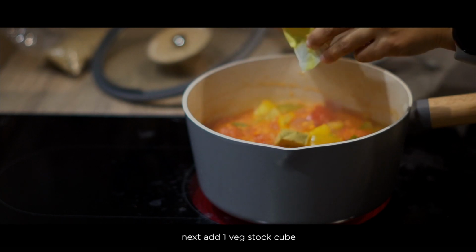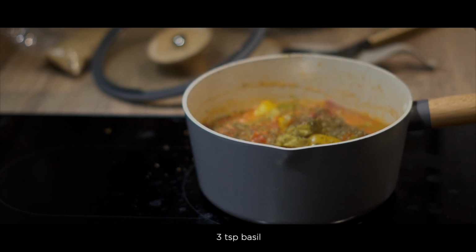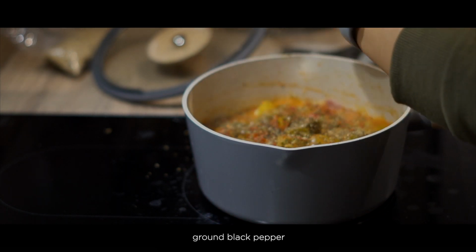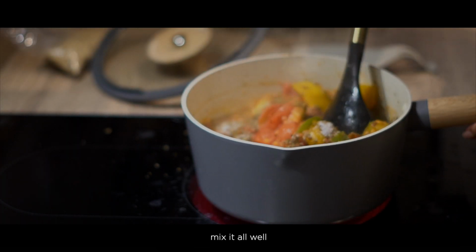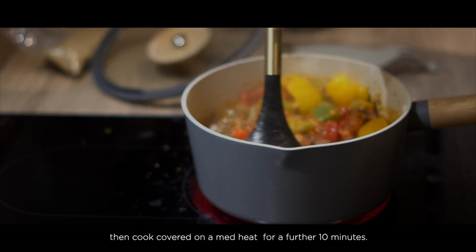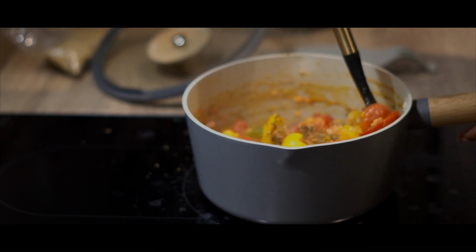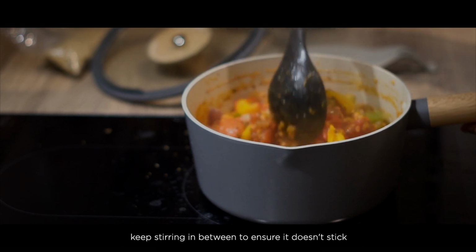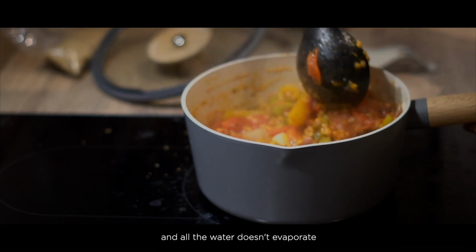So next we're going to add one veg stock cube, 3 teaspoons of basil, 1 teaspoon oregano, 2 teaspoons paprika, some ground black pepper to taste, however much you want to put, and 1 teaspoon of salt, and mix it all well together. And then next we're going to cook it again for another 10 minutes on a medium to high heat. Just make sure that you stir it again in between so that it doesn't stick together. And also we haven't added any water yet, so we need to make sure that the liquid inside doesn't evaporate.